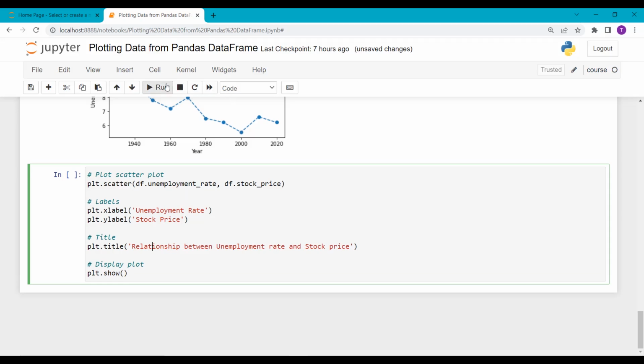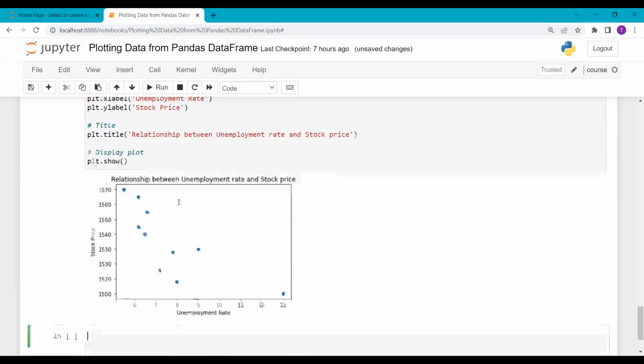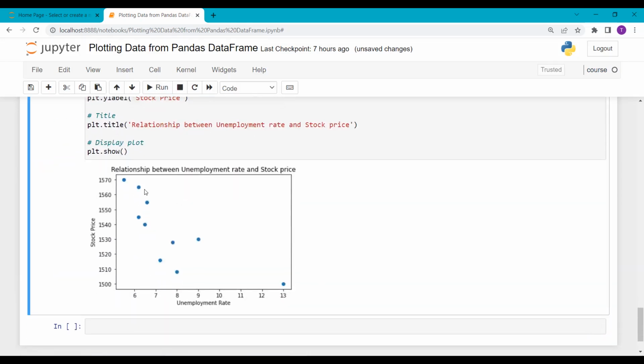Now I execute this cell and show you the output. You can see that it shows the circles on the plot, which means it is a scatter plot. It shows that the x-axis has the unemployment rate and the y-axis represents the stock price, and this plot represents the relationship between the unemployment rate and the stock price.